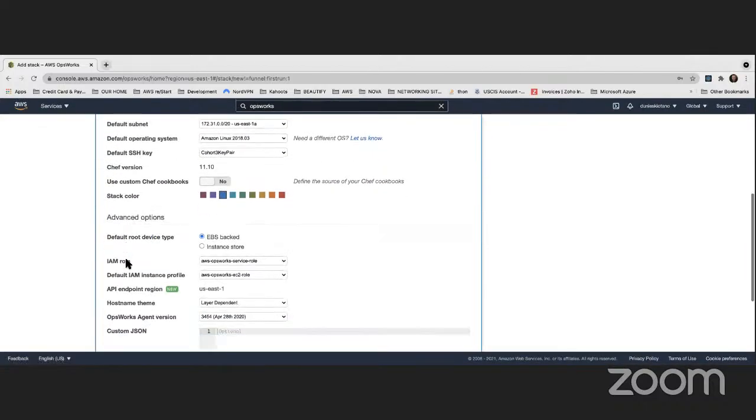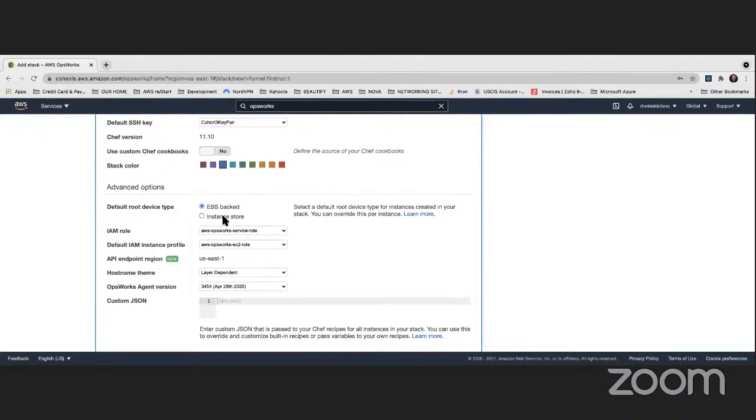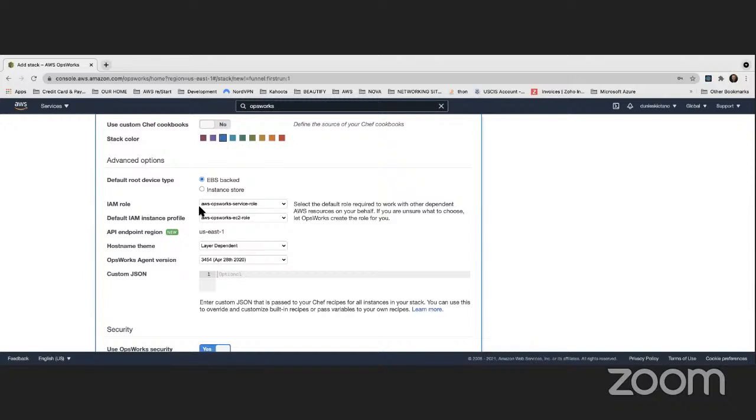Now, we have advanced features here like the default root device, EBS backed. I'm using an EBS backed instance. I don't want to use an instance store instance. Instance store is ephemeral storage. If you stop the instance, it will disappear, so we don't want that. We want to use EBS backed.